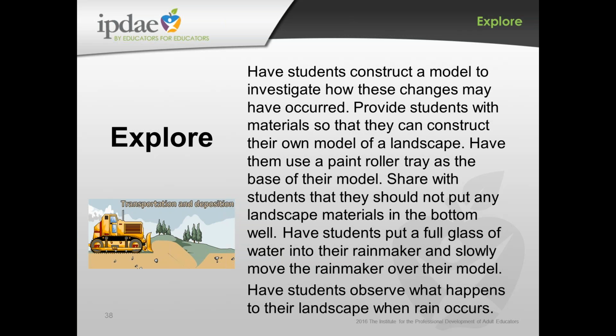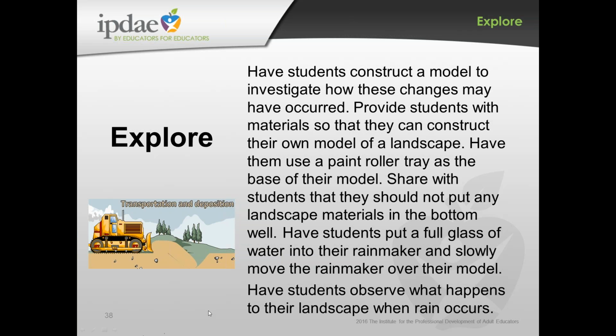So after they've constructed a model of their own personal landscape, maybe it's very flat, maybe it's got different curvatures, we want them to put a full glass of water into their rainmaker and slowly move it over that model and observe what happens to their landscape when rain occurs. And I'm sure if your students are like Susan's and mine were, some of them would have that whole landscape just kind of move all the way down to that well because they had really put it in a huge pile.